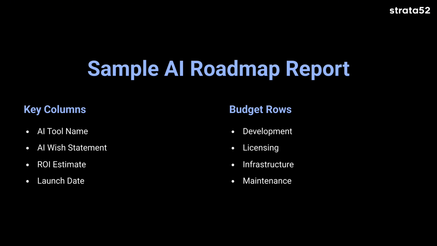And then finally, there's going to be the total budget. This is where you sum up the entire budget section month by month so the client can get an understanding of what the anticipated expense would be for each of these items. So why do we have these budget rows? Together, these budget rows highlight the total cost of ownership for each AI tool, so stakeholders immediately see the full financial picture. They understand the development, the licensing, the infrastructure, the maintenance, and the implementation fees all in one spot.